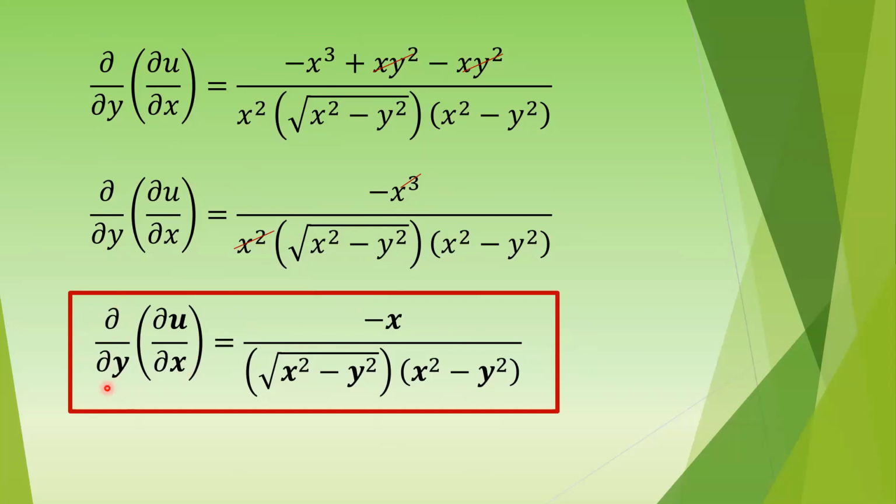So try nyo siyang kuhanin. Unahin nyo naman yung with respect to y, next with respect to x. Ano yung mag-i-equal? So yan ang concept ng higher order partial derivatives. Partial derivatives of higher order. Same procedure pa rin doon sa partial derivatives, kaya lang nababago lang yung ating variable na depende sa hinahanap.